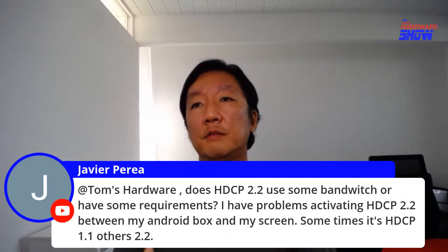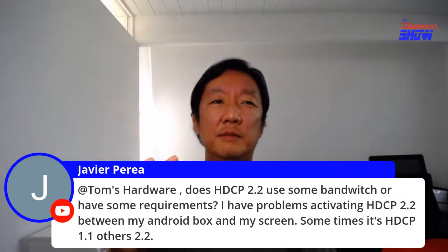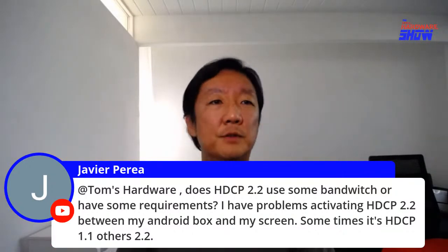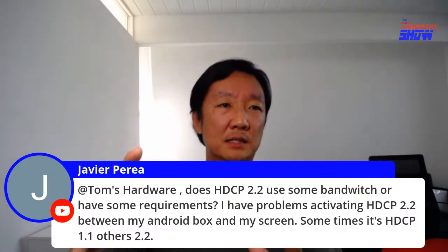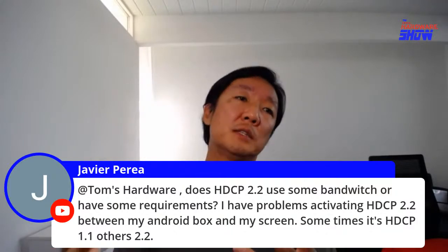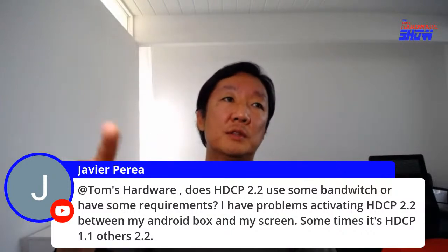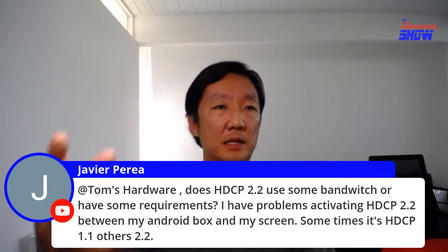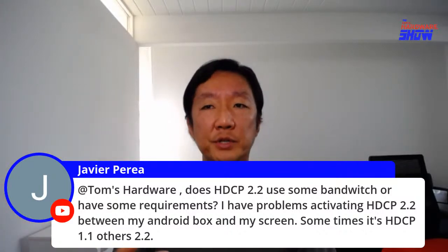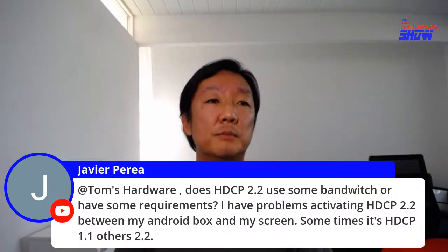the devices can theoretically send it out using HDCP 1.1 because HDCP itself really doesn't take up much bandwidth, if at all. It's basically metadata communicating keys and exchanging some cipher information, but not really data as in video data or anything like that, right? So it's very minuscule in terms of actual bandwidth, but it's more of what the requirements are, licensing, and it gets a little complicated. But generally speaking, in today's world, HDCP 2.2 is going to be required for a majority of the content that's coming out, because especially with 4K and HDR and other things being added, it's getting pretty commonplace that those kinds of content will be only available if the device outputting it supports HDCP 2.2.